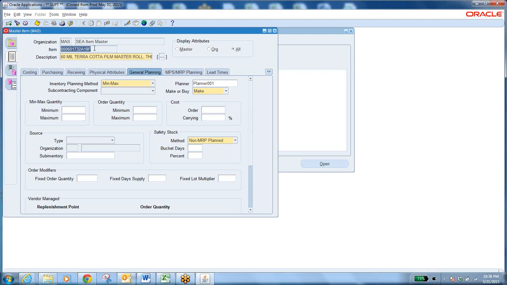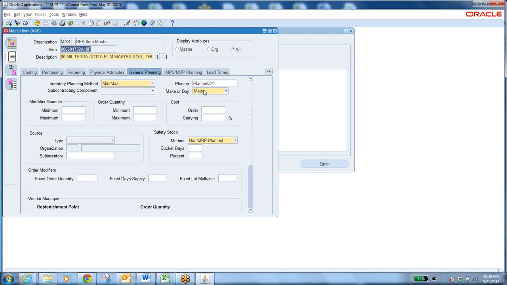Those planning methods, we are having inventory planning methods as min-max planning, reorder point planning, vendor managed, Kanban planning. We have Kanban planning also. So different planning methods are there, in which the common ones are min-max and reorder point planning. These are the two. And min-max is a very important one and you would require thorough knowledge of min-max. It's very simple. Minimum quantity and maximum quantity to be maintained in the item master itself. Whether it's a make item or buy item, you can see on the right hand side, make or buy. When I say buy, that means you are going to buy this item from the supplier. When you select make, that means you are going to manufacture this item in the manufacturing plant.